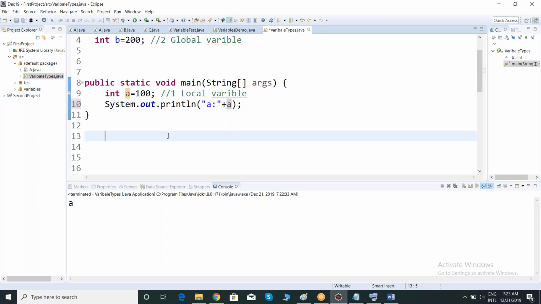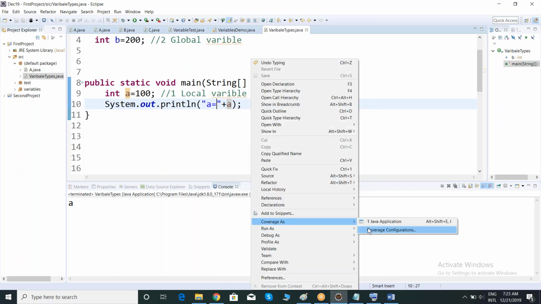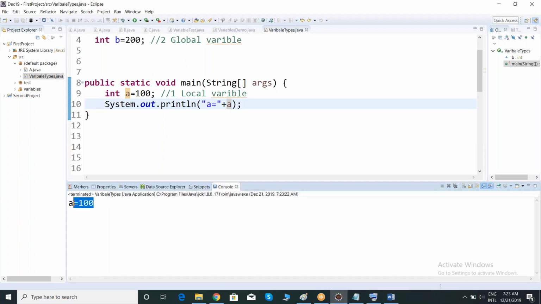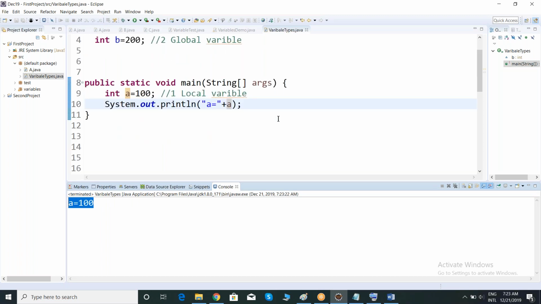So this time it prints a equals 100. Clear?